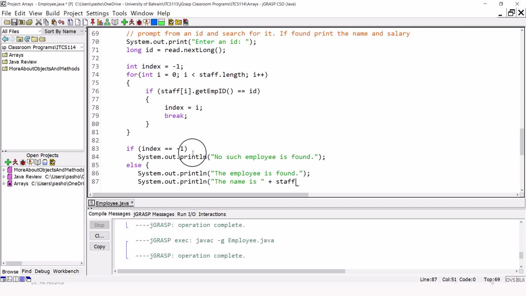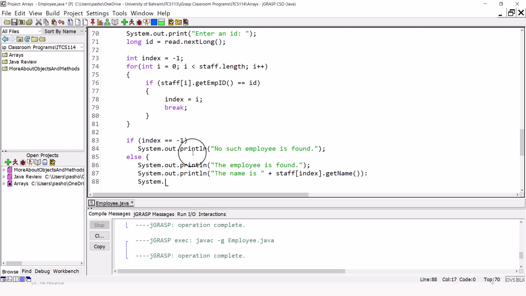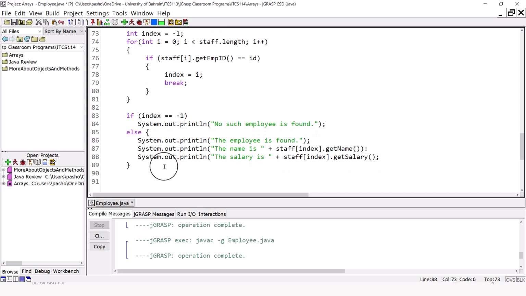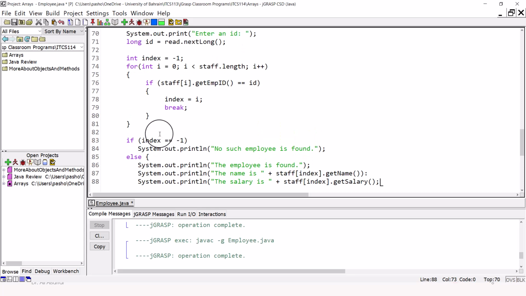So we will say staff, and it was found at index.getName. And now to print the salary, again we will say the salary is, and we will say staff, and it was found at index.getSalary.